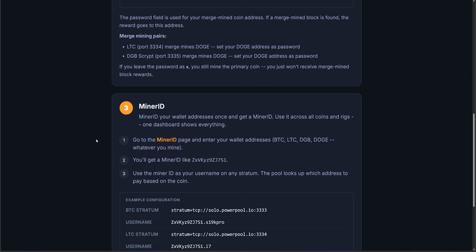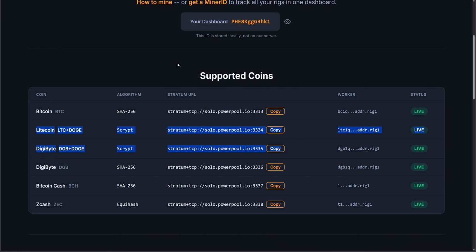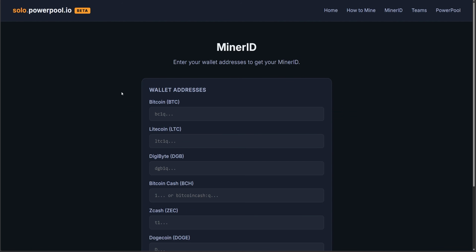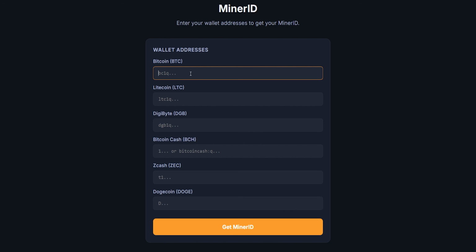Now, number 3 is you can create your miner ID. So I'll show you guys here how to create your miner ID, which is going to be here, get miner ID. So once you click on this, okay, open up here, you'll see miner ID. So now this is where you associate your Bitcoin address, your Litecoin address, your Digibyte address if you want, Bitcoin Cash, Zcash address, and Dogecoin address.